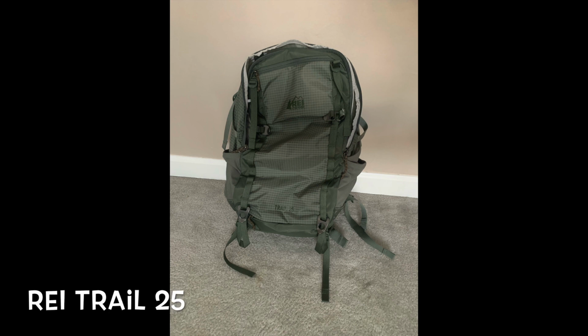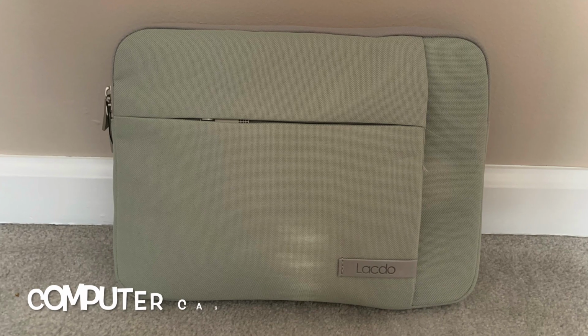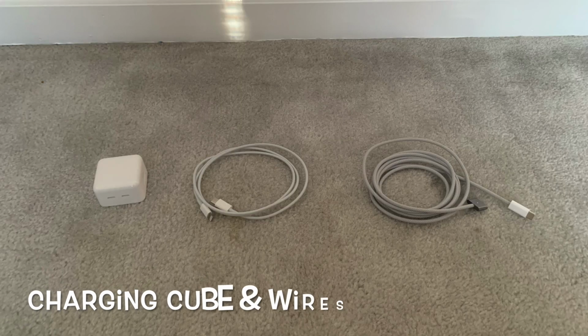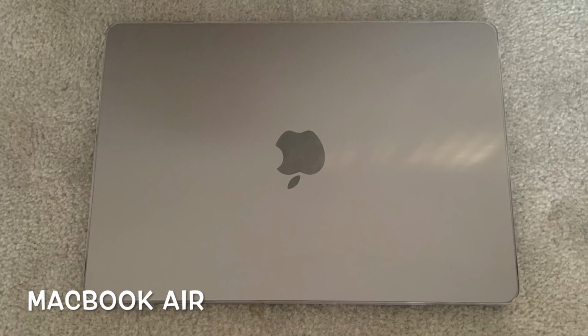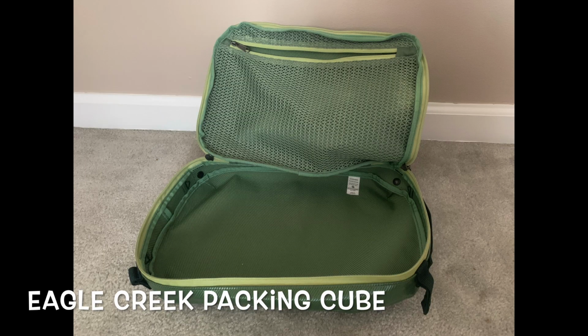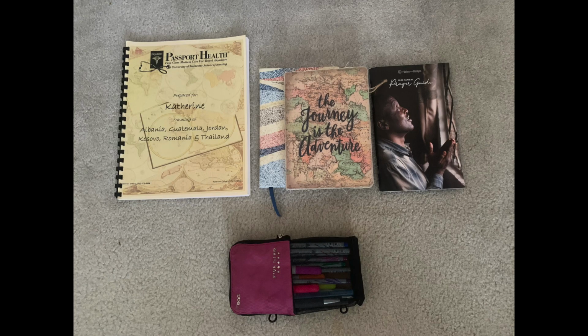This is my carry-on, REI Trail 25, and let's look inside. This is my Eagle Creek packing cube, and it has various items in it, including some of my journals and also some technology. So here you can see I have my Passport Health travel guide, a couple of journals, a prayer guide for the persecuted church, and some pens, pencils, and highlighters.